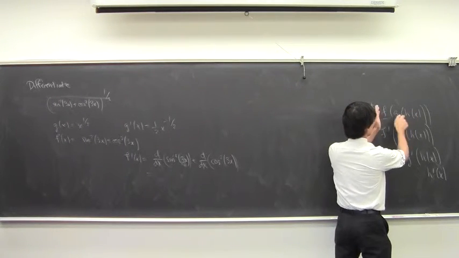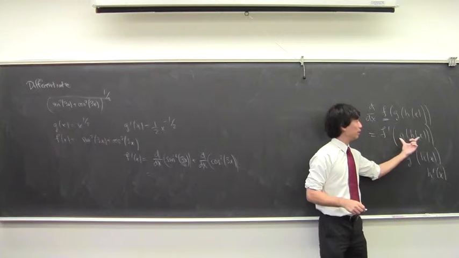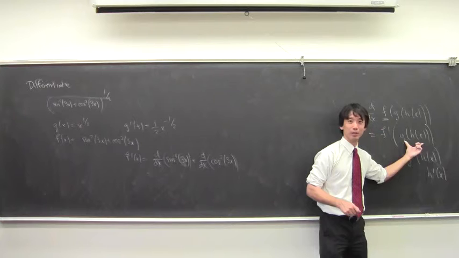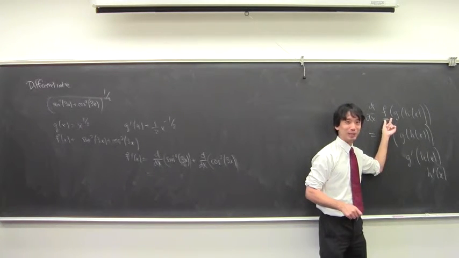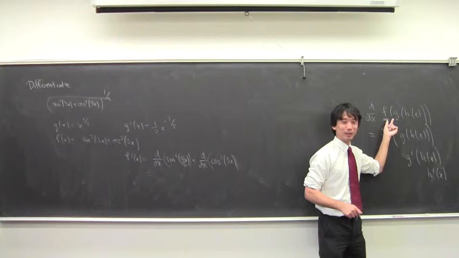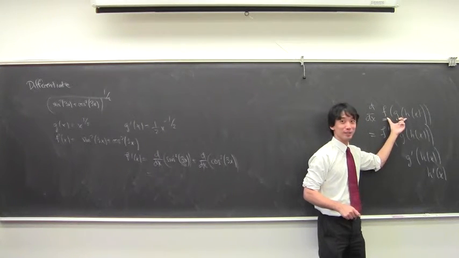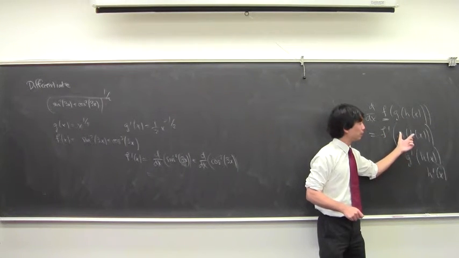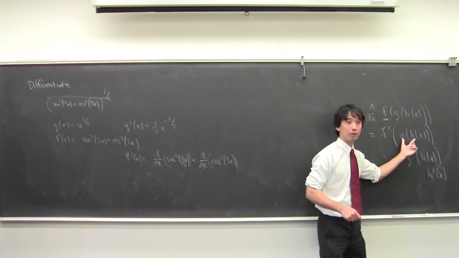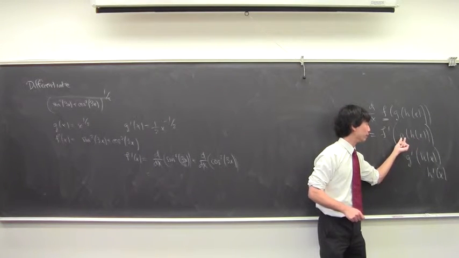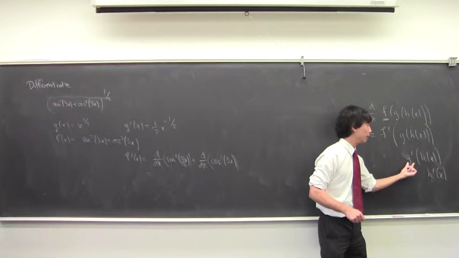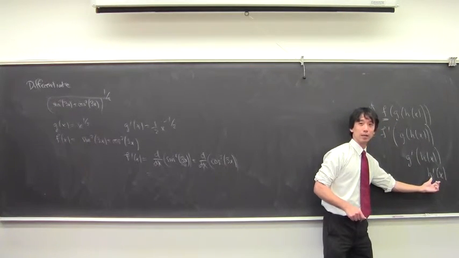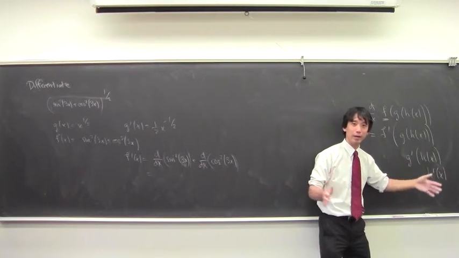The derivative of this is going to be the outside guy, evaluated at the inside guy. I should slow it down. The derivative of this thing is going to be the derivative of the outside guy, evaluated at the inside guy, times the derivative of the inside guy. Well, what's the derivative of the inside guy? It'll be the derivative of its outside guy, evaluated at its inside guy, times the derivative of its inside guy. Okay, and so you see that you sort of peel it down, right?